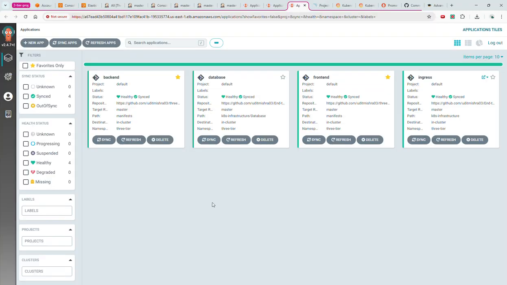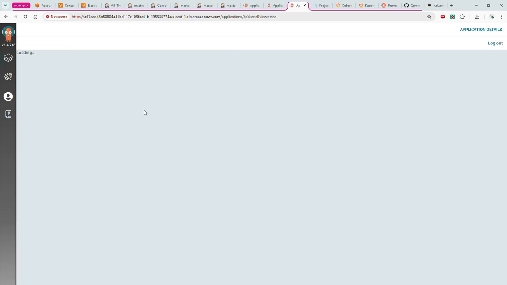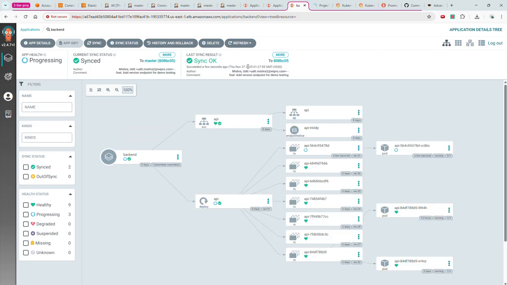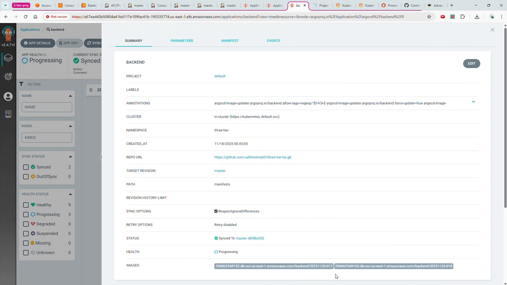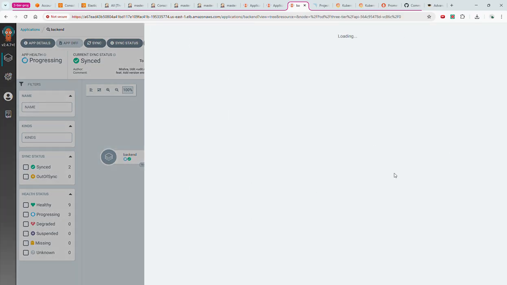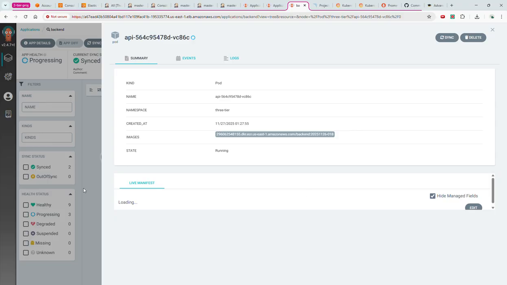So we'll go to Argo right now. Okay. So yeah, if you see, this is in progressing mode. This is how the whole pipeline is getting triggered. See, this API replica set is getting deployed right now. It was 17 and the latest image is 18. So it is getting deployed. Soon you will see that pod getting deployed over here. See this, pods are getting deployed.